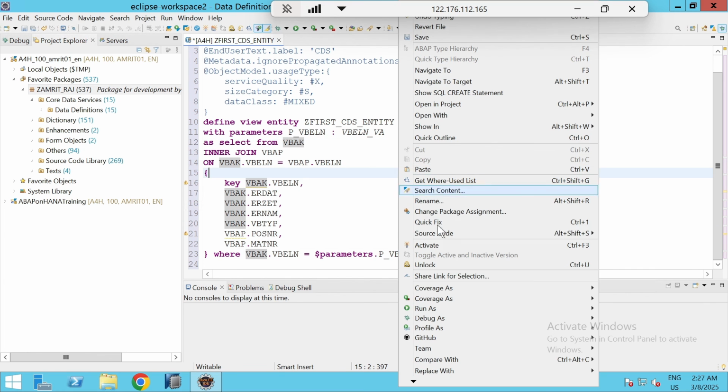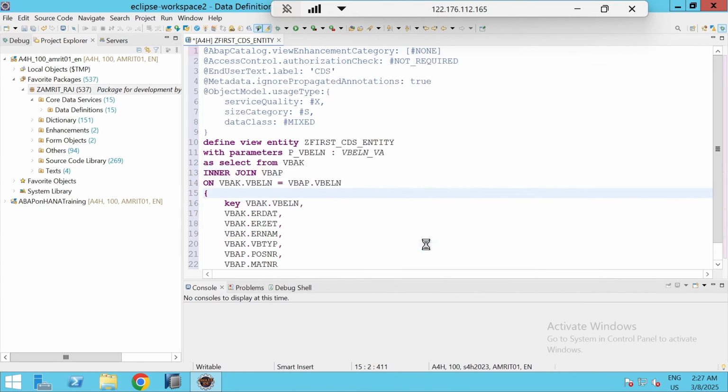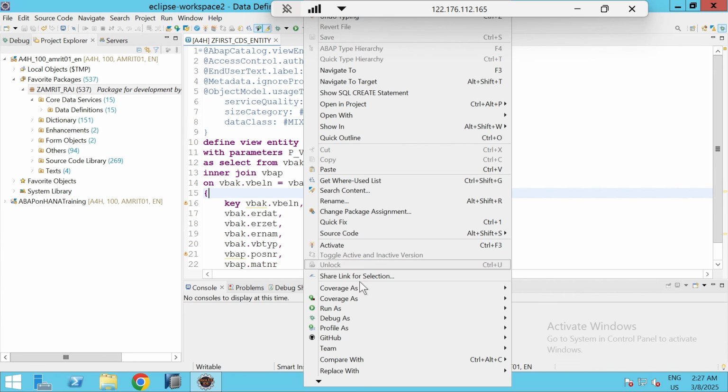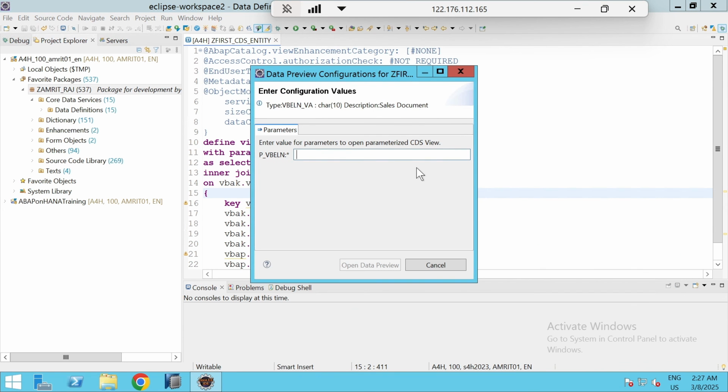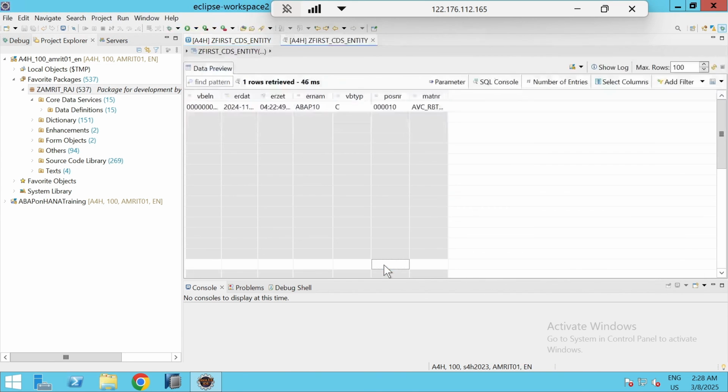So let's activate it and let's see that. Yeah, activation finished. I will go for run as, and I will go for ABAP application. I will pass inputs here, 3689. Okay, let's check. Is it returning data or not? Yes, we are getting the records.